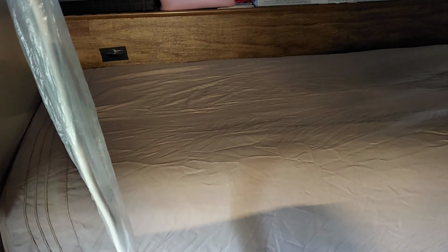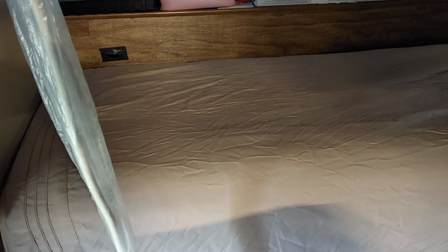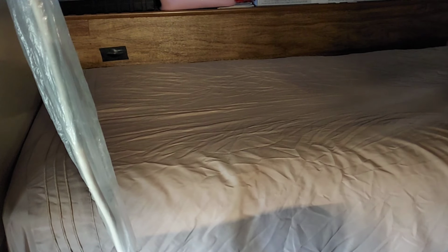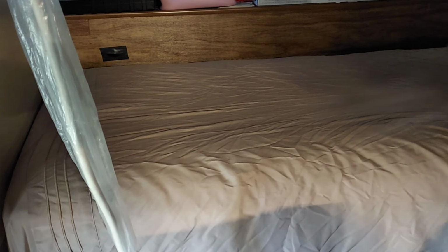I know I'm off camera right here. What I'm doing is I am tucking in the bottom of the sheet underneath the mattress and tucking my corners in. I still make my bed correctly, the way I was taught, even though it's very crowded and cramped and you can't see me. That's what I'm doing.